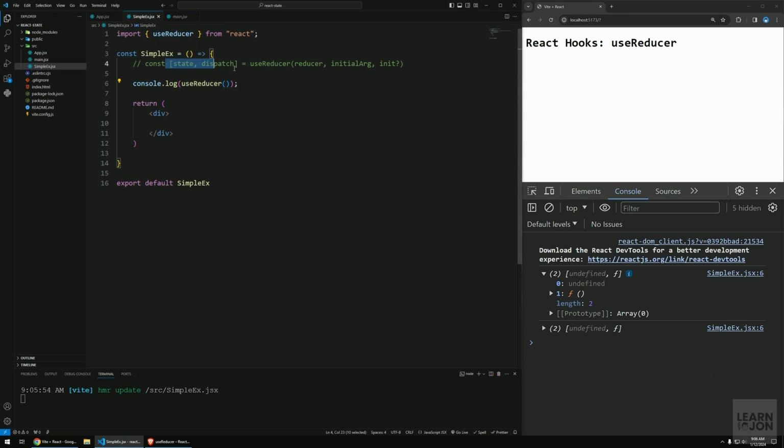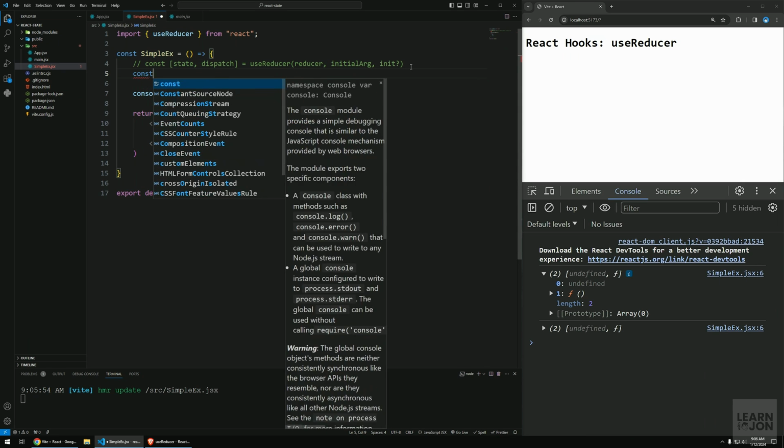Now the difference between this one and useState is that with useState we have only our initial state within the parentheses of this hook, and then we were able to manipulate that directly or replace it directly using the set function that we would use. Now with useReducer, we can do the same thing, but all the logic regarding changing our state goes inside this reducer function. Let's create our first reducer hook.